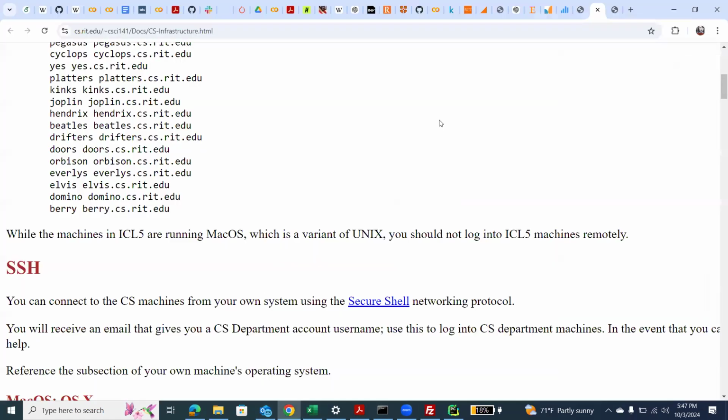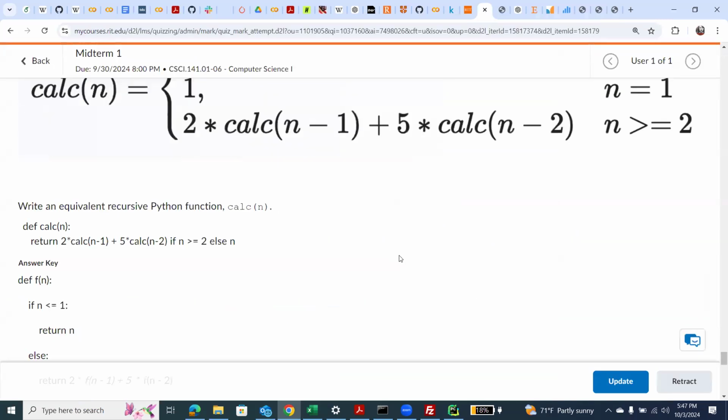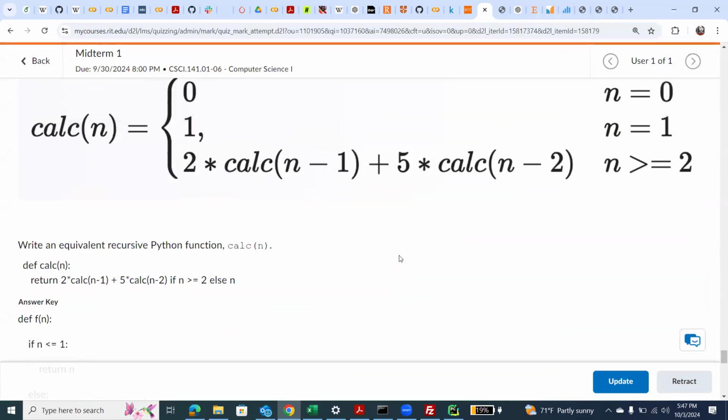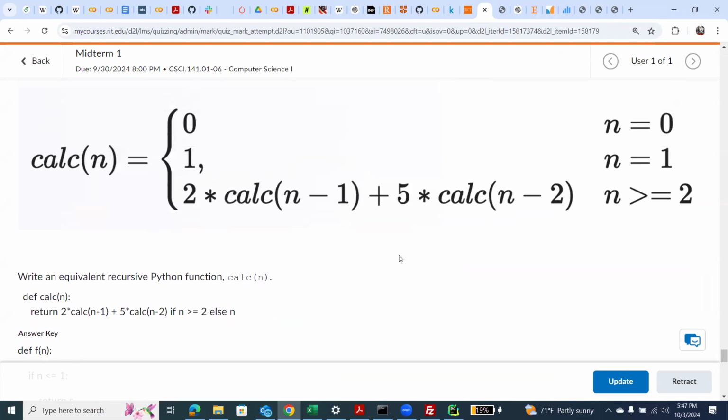I just want to share it with you. So here's the function, and the task was to write the recursive implementation, and here is the answer, just one line. So I really like this solution. So this is the recursive case, and else is the base case.